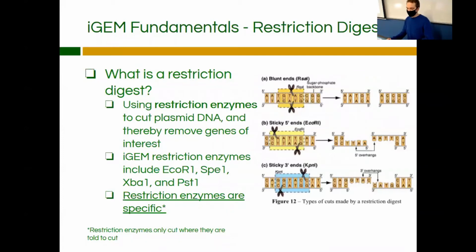So restriction enzymes are extremely specific when it comes to where they cut. They look for specific nucleotide sequences within the plasmid DNA. They read it and then they attach and cut it there. And there's different types of cutting. We'll go into that later. But they should only cut where they're supposed to cut. If you let them go a little bit too long, they're going to cut willy-nilly all over the place. And so the goal there is to have them cut what you want and then denature them so they stop cutting.